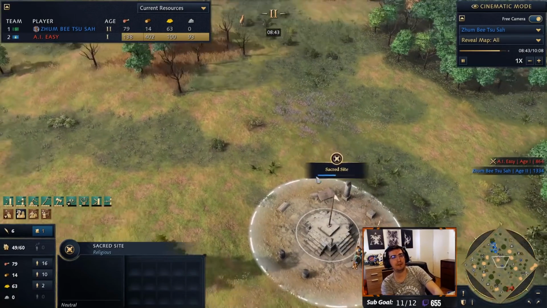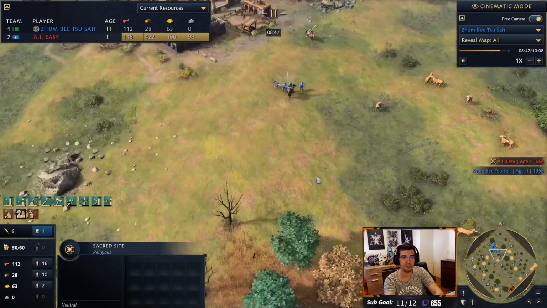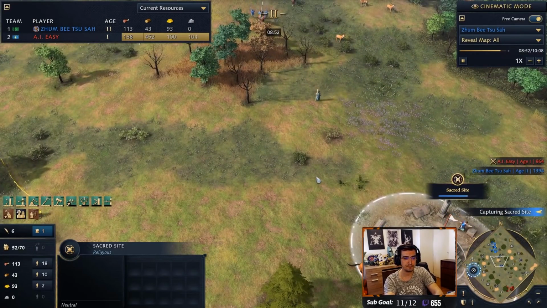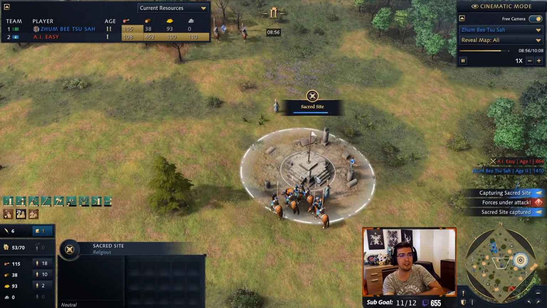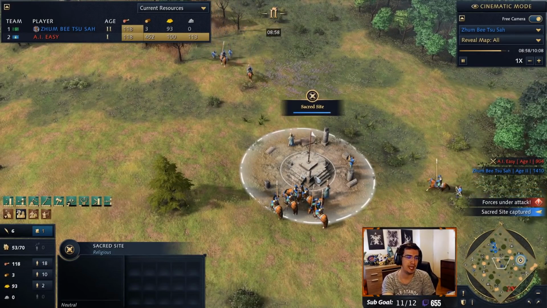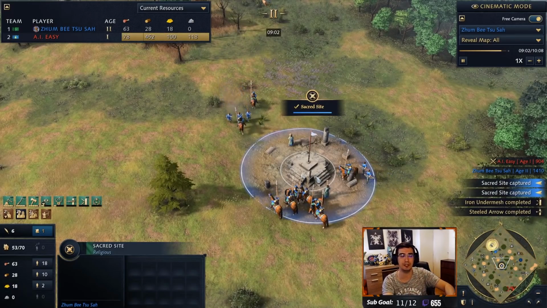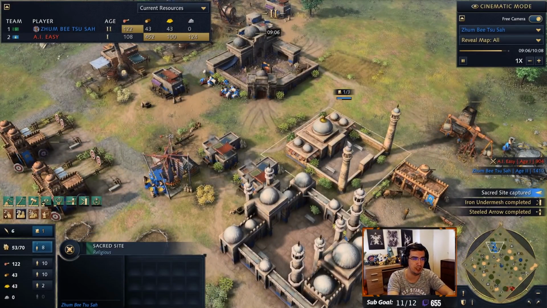Now, the idea from here isn't to go kill your opponent, it's to just hold the sacred sites. Because they give you so much gold as Delhi, that's their bonus, that if you hold the sacred sites, you're getting so much income that you don't need to mine any gold, and you will just be able to age up and make gold units without mining any gold. So kind of giving you free workers on that.